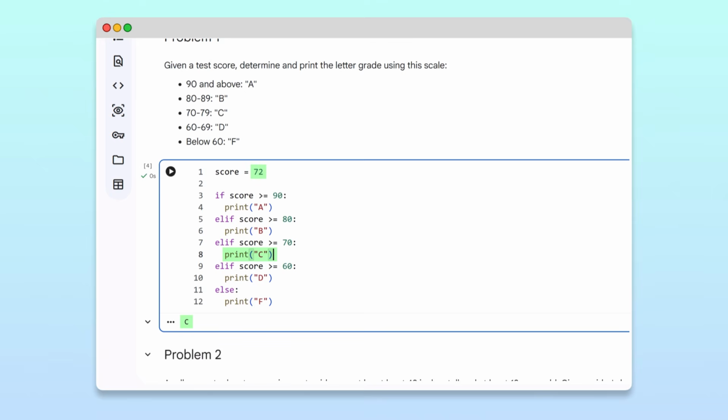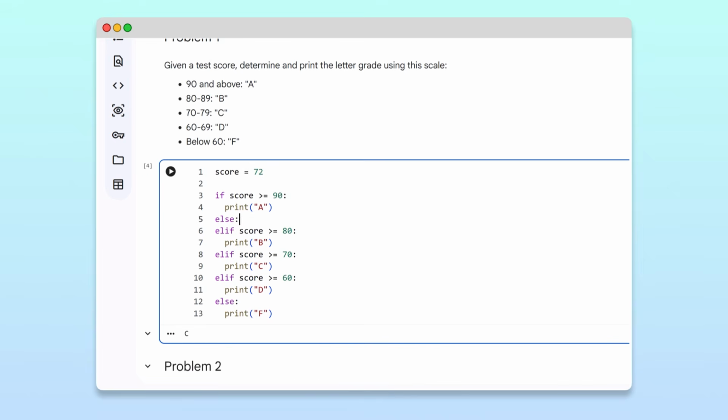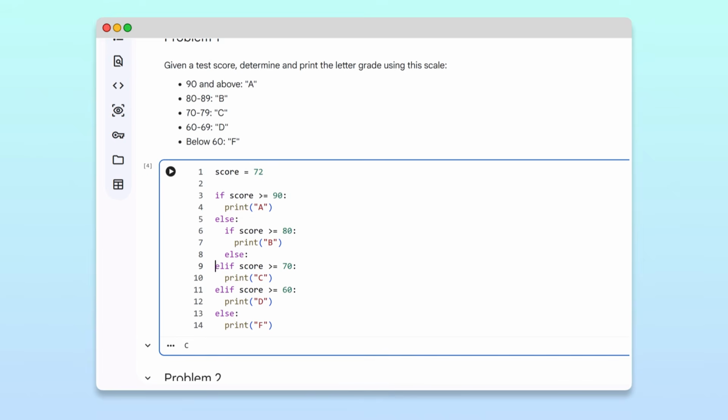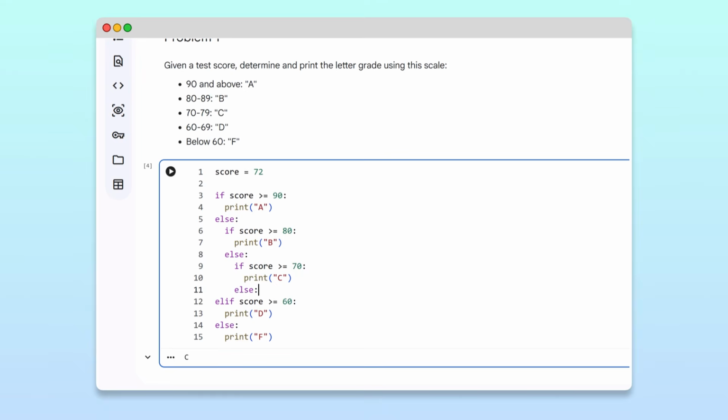We should also note that you could technically write the same logic using nested if statements, an if inside another if inside another if. But each layer adds another level of indentation, and by the time you have 4 or 5 conditions, the code is pushed so far to the right that it becomes genuinely hard to read.